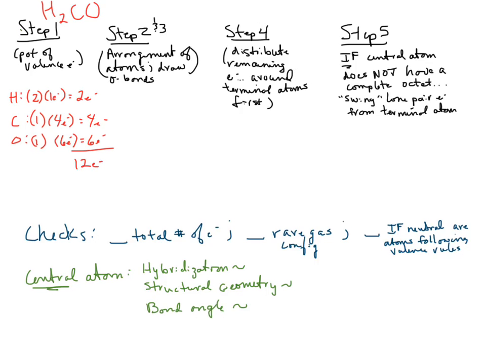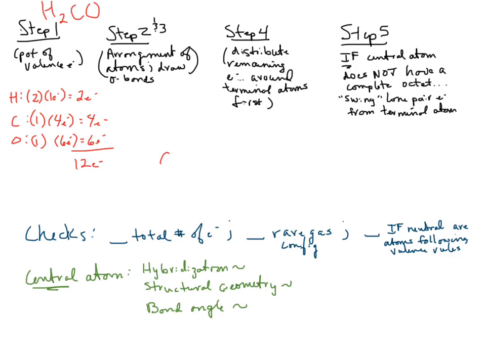Okay, so for the box underneath that, we're ready to come up with our preliminary Lewis structure. Your choices are putting hydrogen, carbon, or oxygen in the middle. Remember, hydrogen never wants to be in the middle. Carbon and oxygen happen to be in the same period on the periodic table. The one to the left has the lower electronegativity, and according to your rules of drawing Lewis structures, the lower electronegative atom wants to be in the center.